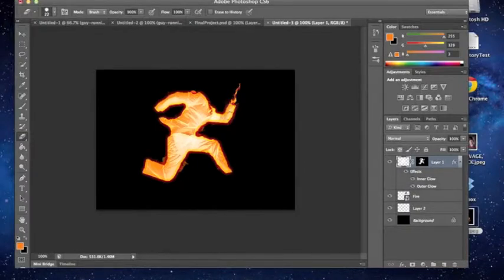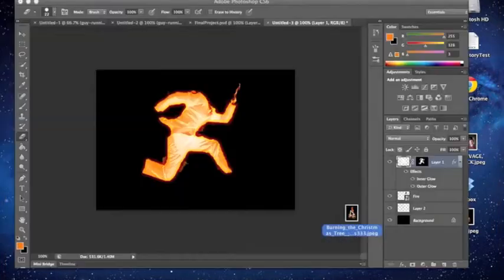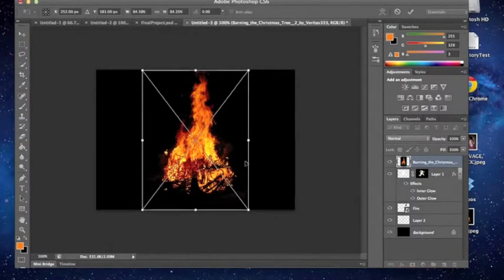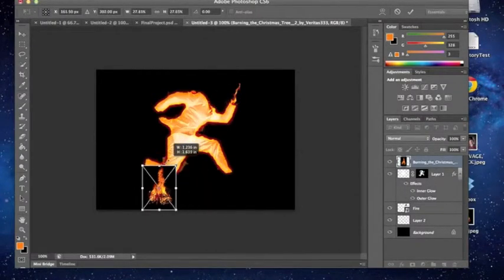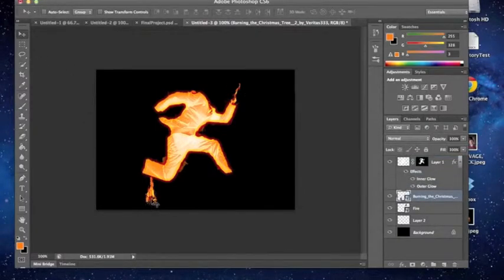For the feet, it's really easy to find some images of burning trees, and those look a lot more like feet than just regular fire because they have a defined shape to them. Then we just resize it like we did earlier and confirm it. You're always going to want to have it below the body of the person or the image, because they don't want to be overlapping.